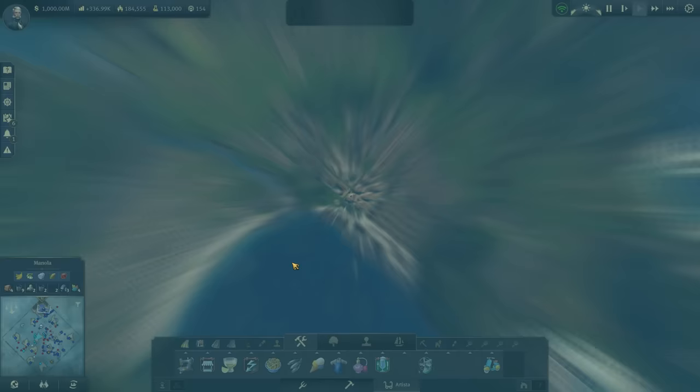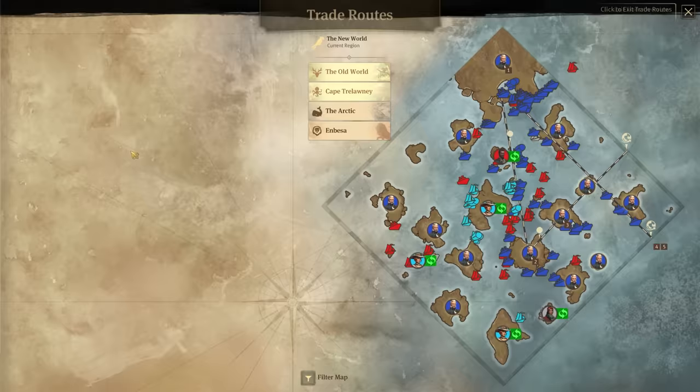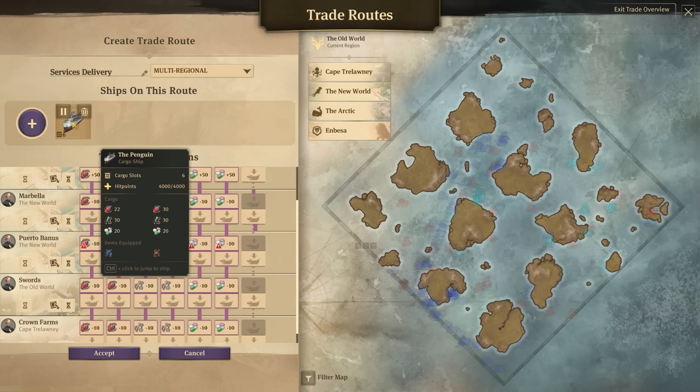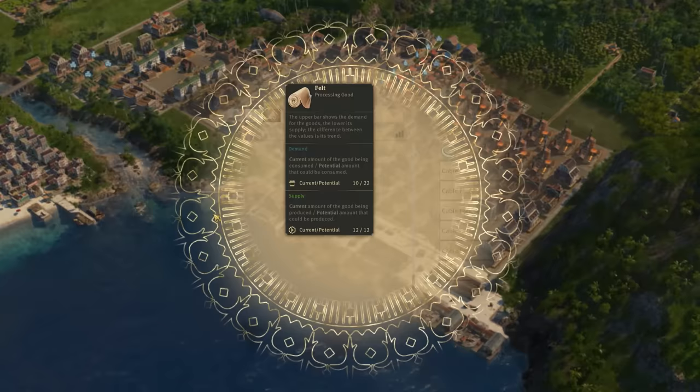So the medicine route that I'd set up, I initially designed, if you want to call it that, to go around as a multi-regional route. So I don't know if this is going to really work, because it's 8 tons per minute is what we'd have to be delivering. And it'll be going to swords. And they're actually sending some there, so I don't know. I think we'll just increase medicine production until we hit our quotas and then see if that route works out. If it doesn't, then we'll have to give it its own custom route, but that's okay. So let's go medicine.